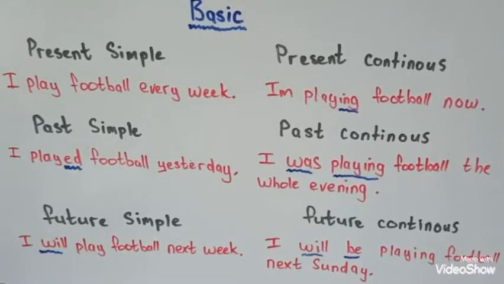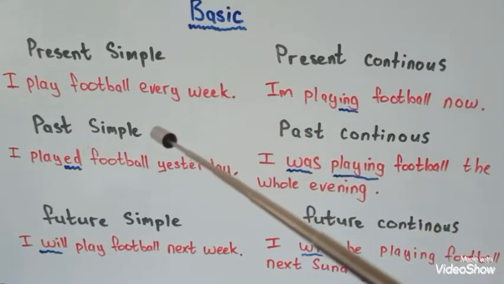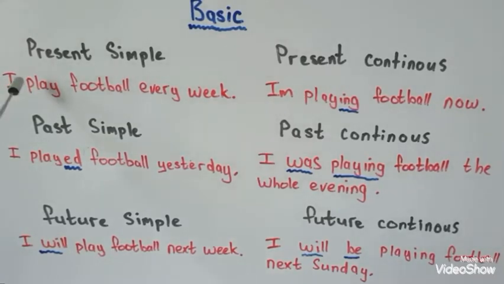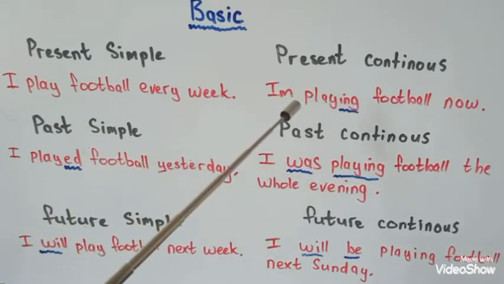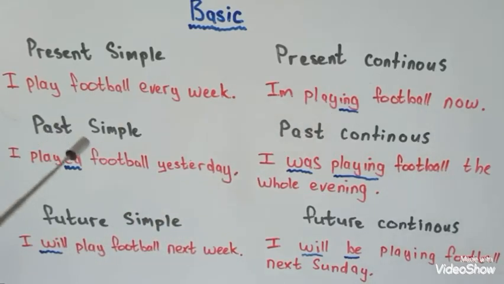So here we have the first 6 tenses that we have grouped into basic tenses. And we have present simple, past simple, future simple, present continuous, past continuous, and future continuous. And if we look at present simple, it says, I play football every week. And present continuous, we will add the ing. I'm playing football now. For past simple, we add the ed on the verb.